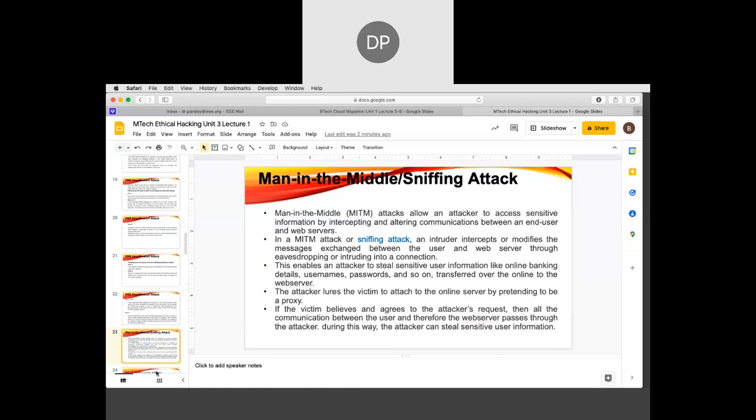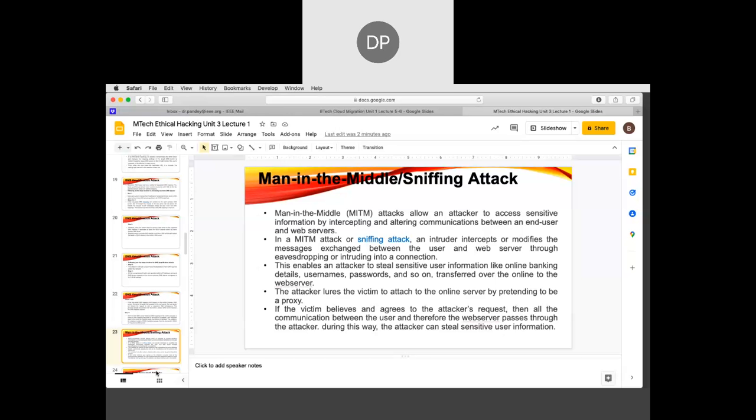Then, man-in-the-middle or sniffing attack is one of the most common web server attacks. In these attacks, attackers access sensitive information by intercepting and altering communication between an end user and a web server.